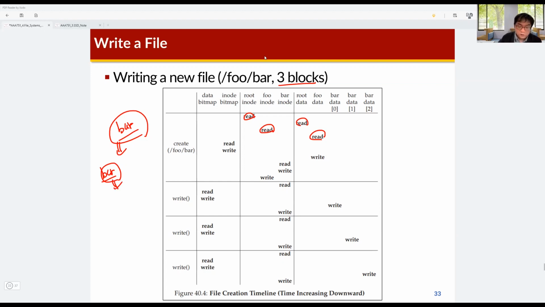Then the operating system needs to find an empty inode. So we need to read the inode bitmap. It's a free list, and then write the inode bitmap, because we need to update it because the new inode is assigned, and then this inode number is assigned to a new file.